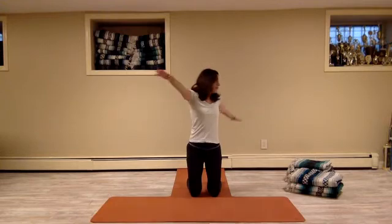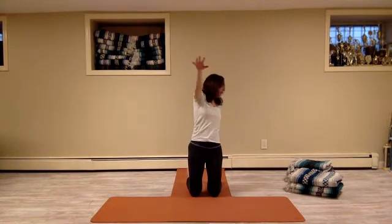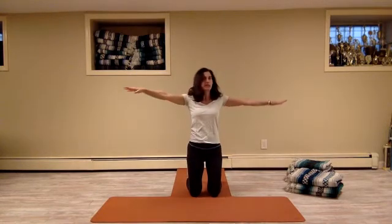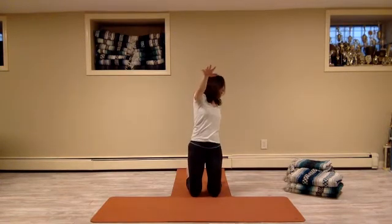Good, take your arms to a T, twist to the right, hand goes to the right heel, come back up to T-shape facing me. Twist to the right hand, right heel, come back to T-shape facing me. Do it 2 more times, right hand, right heel, and return. 1 more, right hand, right heel.